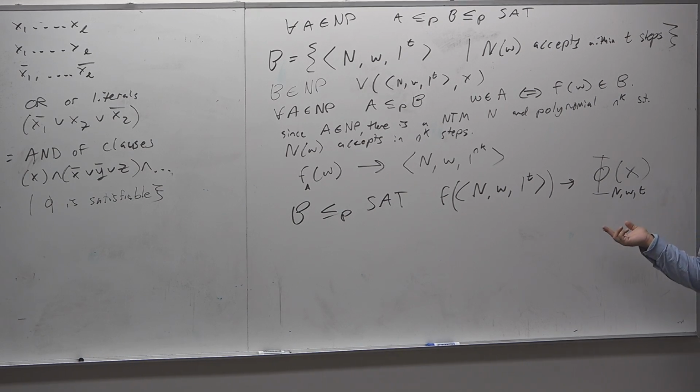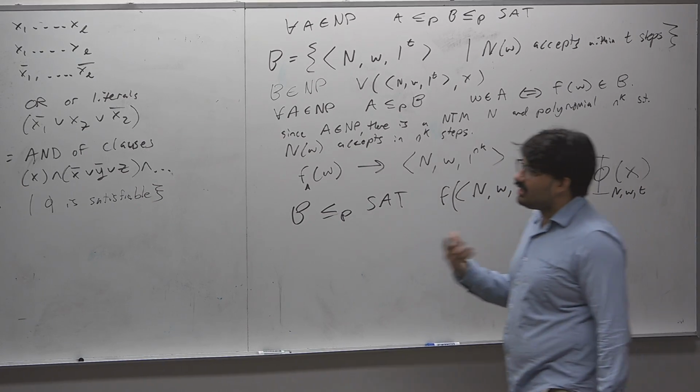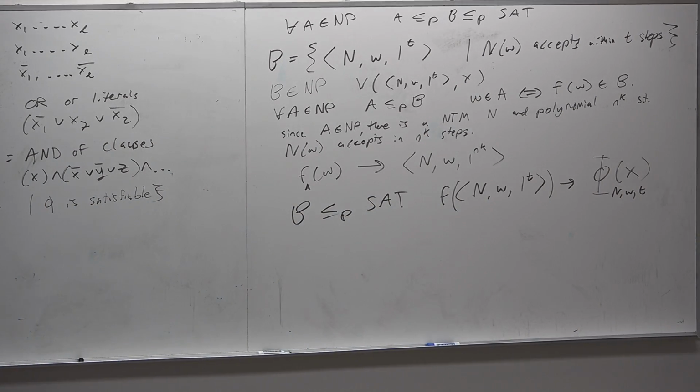If you do the verifier definition, this is going to be a formula that takes as input an encoding of the witness and pretends it's the machine executing on the witness, and then it outputs a 1. This formula will be satisfiable if that machine was supposed to accept, right? That's kind of what we're doing. This may not be so surprising because it's basically taking a program and converting it into a circuit. But this is not necessarily a circuit, it's a CNF, which is slightly different than a circuit. We'll talk about circuit level programming in a second. Any questions on the high level?